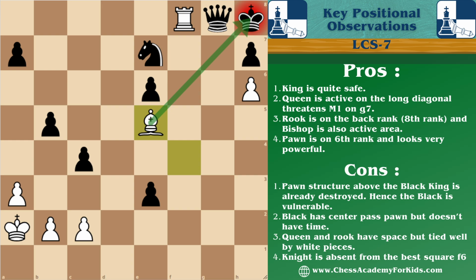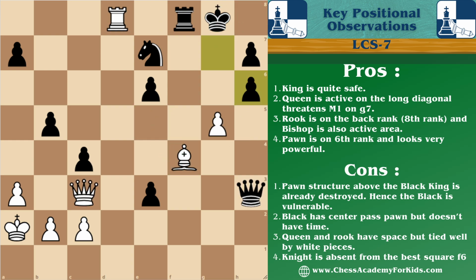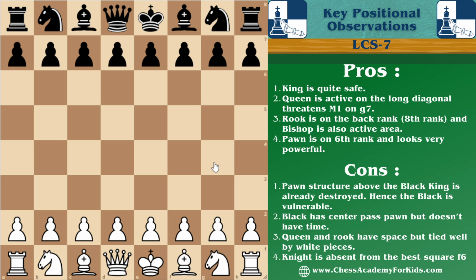Now you see, it's very easy to solve any position if we observe the board properly using the technique of positional observation. We have solved this tricky position and we might be able to recreate a similar position during our game. Now, let us understand the steps that brought us to this endgame position. Therefore, let's begin from the start.